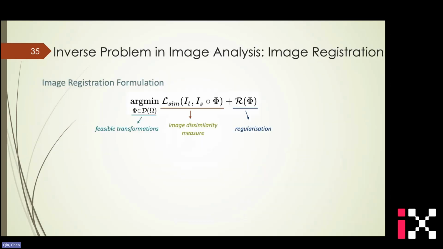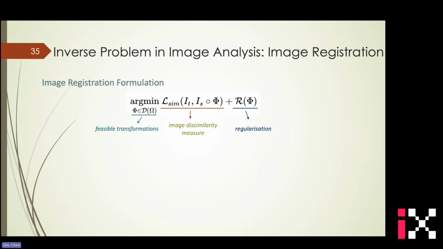So I'll be discussing another important problem in image analysis, that is image registration. Image registration is similarly formulated by two terms, as we mentioned for reconstruction, but a bit different here. The data fidelity term will be the image similarity, which measures whether two images are aligned or not, how similar they are. And another term, similarly, because this is an inverse problem, we need some sort of regularization to make sure that the estimated deformation is unique.